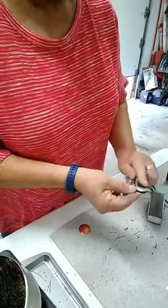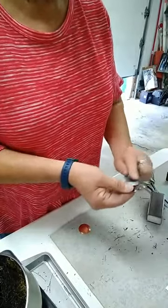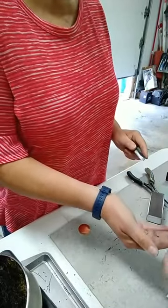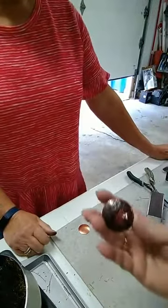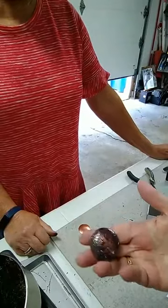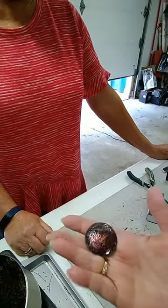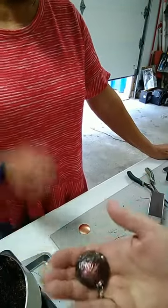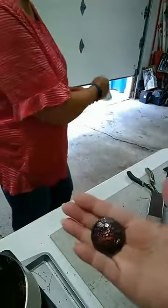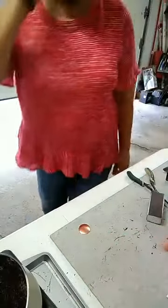I don't have a pen out here or I would label these right now, but I will label them and put them on the group page later. Oh, yeah. This is by far the best, in my opinion. It may not be yours, but that really looks cool. That's got a lot of nice texture in it. The color is great. Good, I can take this off. So yeah, that's very cool.